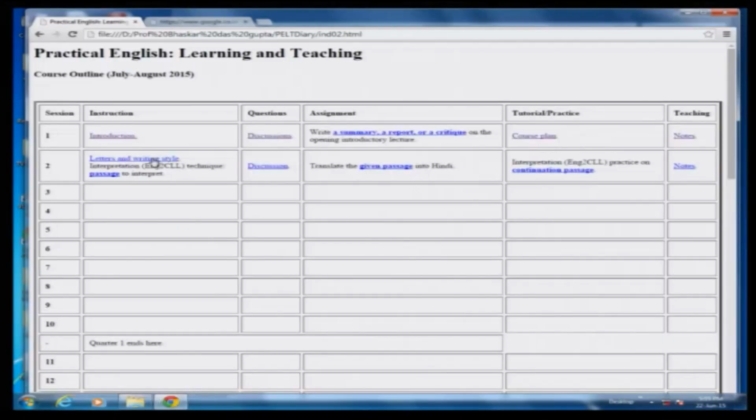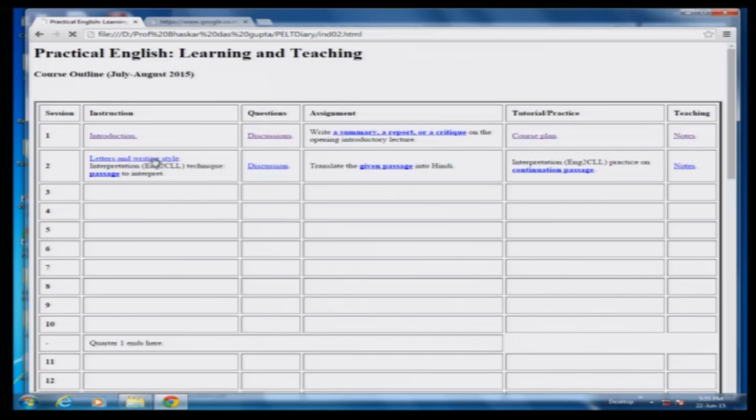From here, we actually start the subject matter. When you learn a language or when you teach a language, what is it that you learn or teach? You learn and teach basically three things: letters, words, and sentences. And that is precisely what we will do in this course, starting with letters.